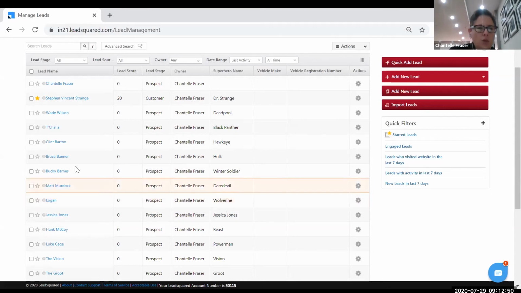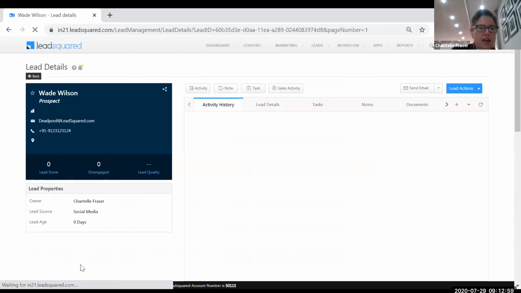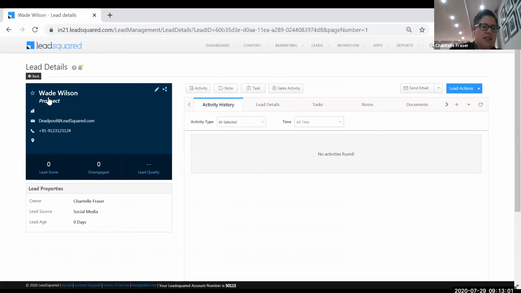So what we want to do over here is I'm just going to click on one of these leads. Remember, we call these hyperlinks. If I click on one of these leads, as you can see, it gives us the person's name, their email address and telephone number, and any activity that happens to this particular person will be loaded over here. This is how you can edit any of your leads, by clicking on any of these edit buttons, and at the top you'll see these little pencil icons everywhere. Remember, I also spoke to you about loading activity, adding notes, tasks, and sales activity.